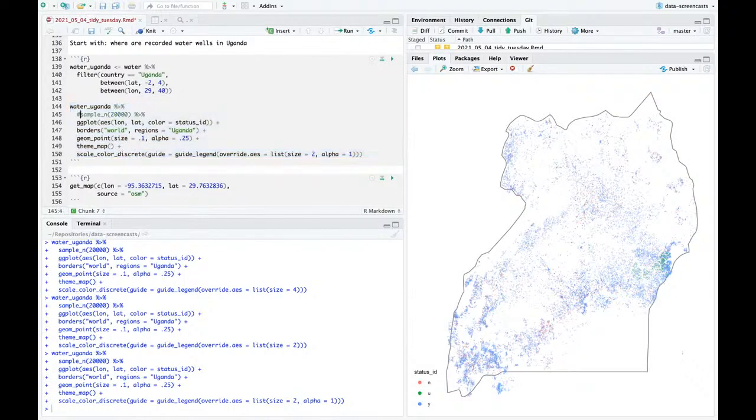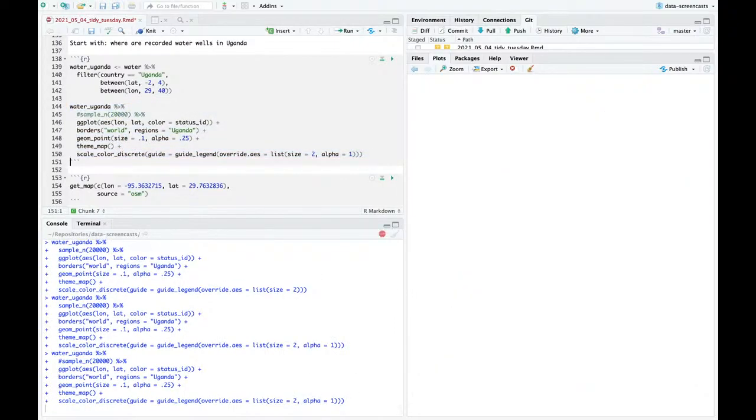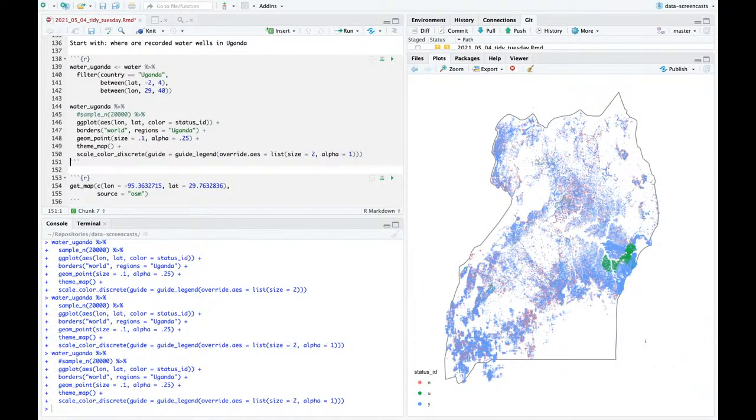What if, just for kicks, I tried an unsampled version? Yep, looks like there's a region here with a lot of green in it. Another thing to notice is which points go on top of other points.